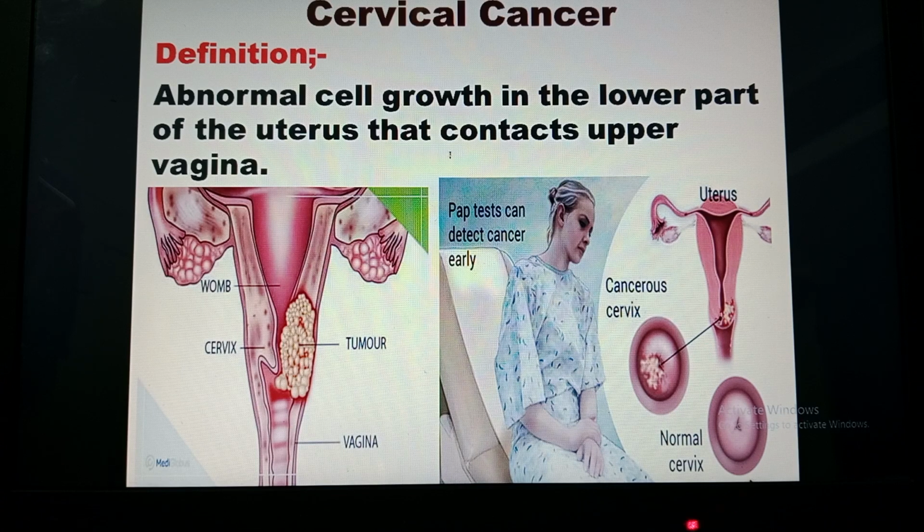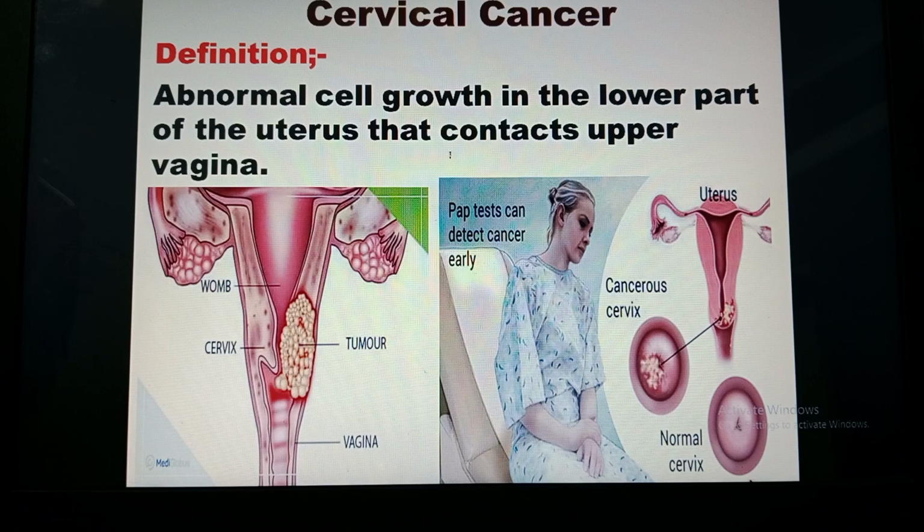See, here in this picture, this is a normal cervix. The normal cervix will be like this. When the cancer cell begins, how it should be, see in the picture, you will get the idea. Even you can see it here also. When one or two cells become cancer cells, many cancer cells together will form a tumor, hard like a stone.